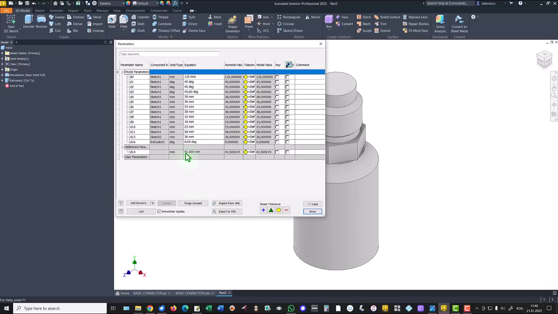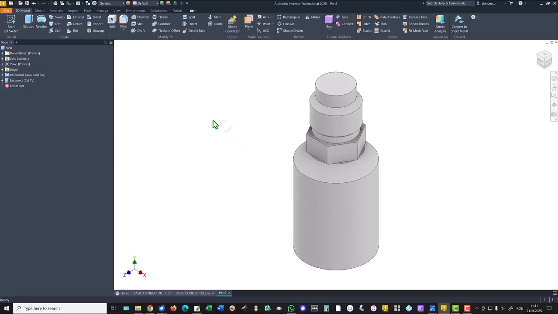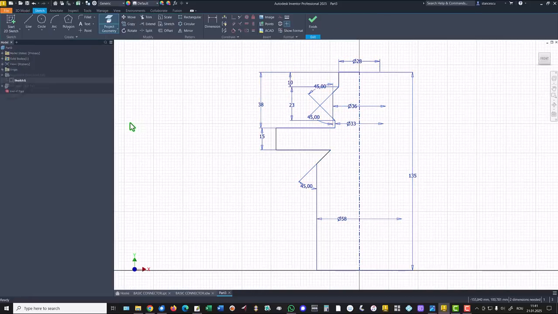We have this one with a dimension. I copy this dimension, done, and I go back to the sketch to place that dimension here.